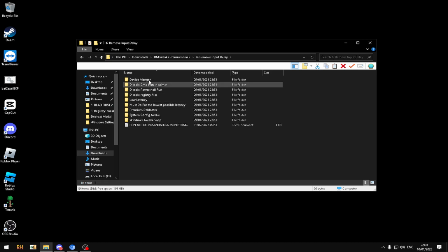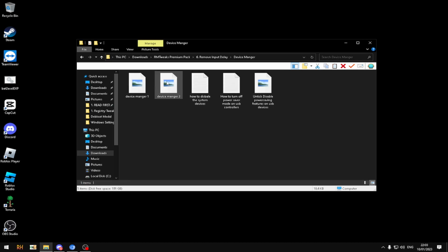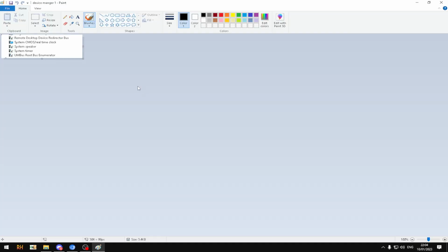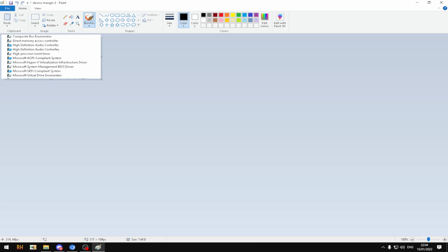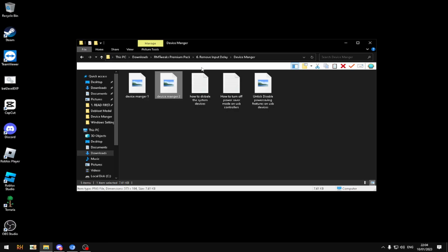But if you go to the remove input delay folder, he gives you some system devices to disable in device manager, which is good. However, I'm pretty sure he doesn't know it. He doesn't actually learn any of this. He's probably just found this information from a free resource like calypto.us, because he's using all the ones that I can see that I'm pretty sure are listed from that website, from his Google document.